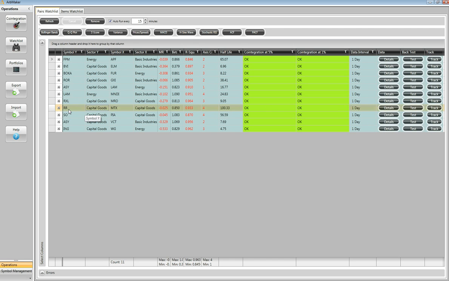When I ran the scan earlier, it was interesting to see this pair came up, Rolls-Royce MTU Aero engines. These are two major suppliers of aircraft engines to both the commercial and defense sectors. They've got a lot of history.